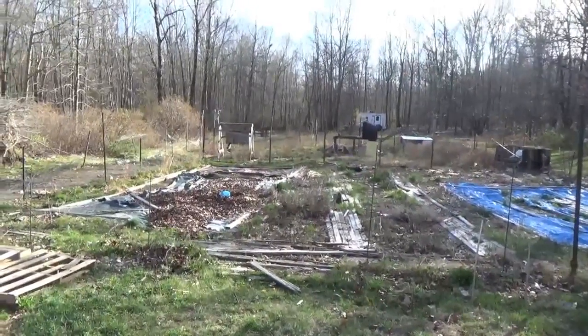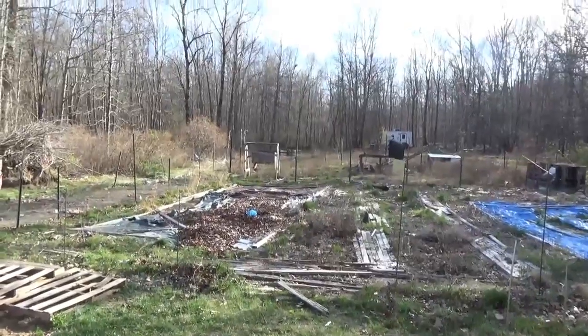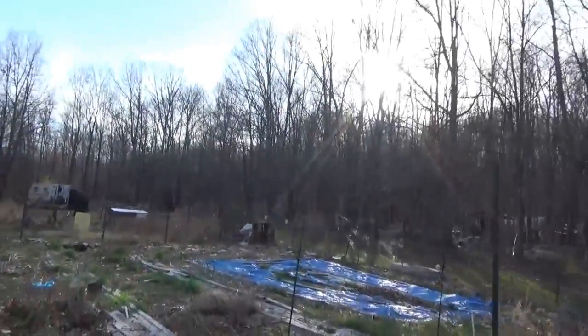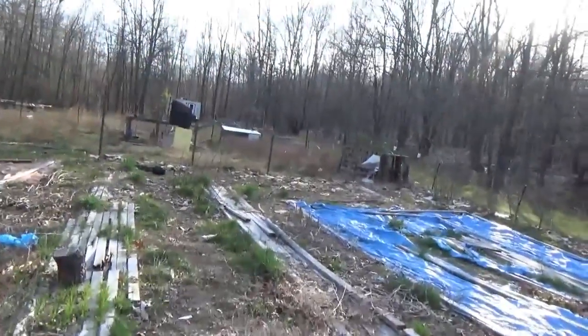So, alright, well, I think I need a light jacket and I'm going to get back to work here. It's getting breezy out now. The temperature changed quick. So I'm plugging along here. I got the whole back wall of the garden removed. I still have to get all the metal stakes out, and that'll be quite a job.